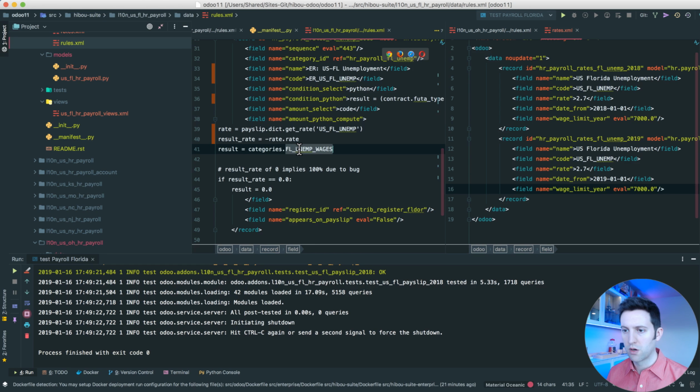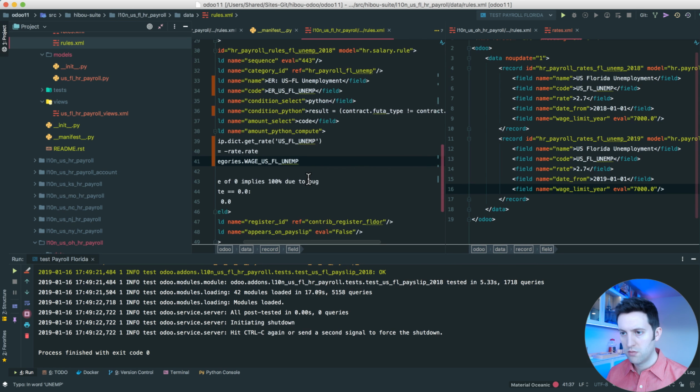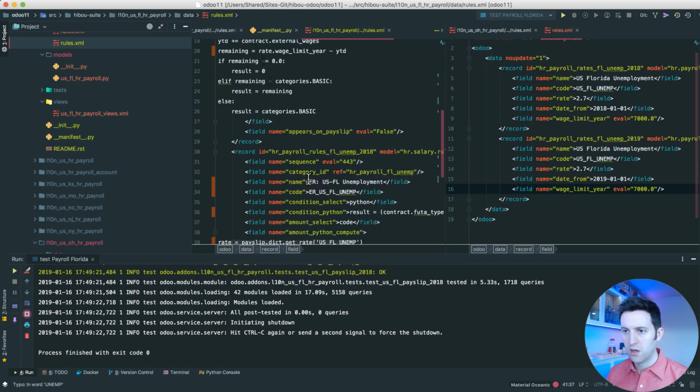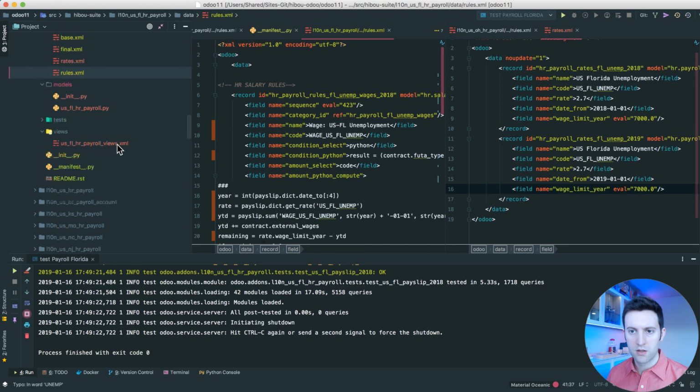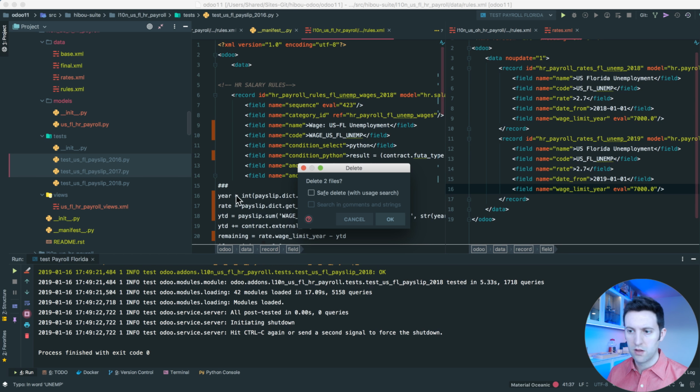Rate, and now we're going to use our wage category from above. That bug still exists, so we want that, and that should be good times here. All right, so we very likely passed the old tests. We need to get rid of these tests though.